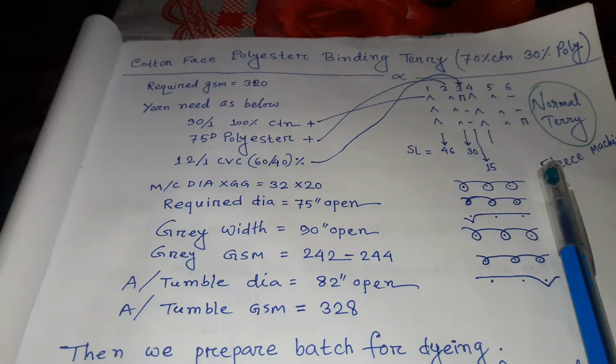70% cotton and 30% polyester. This fabric requires GSM 320. Yarn needed is as below: 30 single 100% cotton, 75 denier polyester, and 12 single CBC 60-40. As per terry fabric, we know that 6 box is 1 repeat, here we can see.